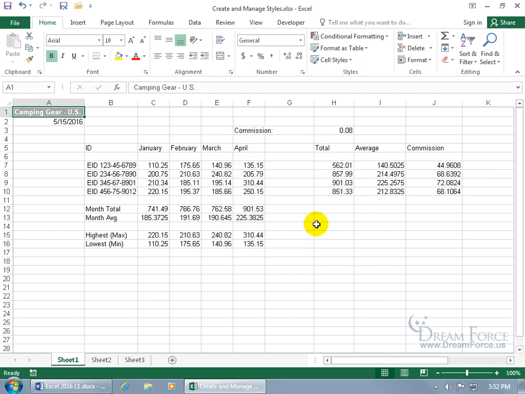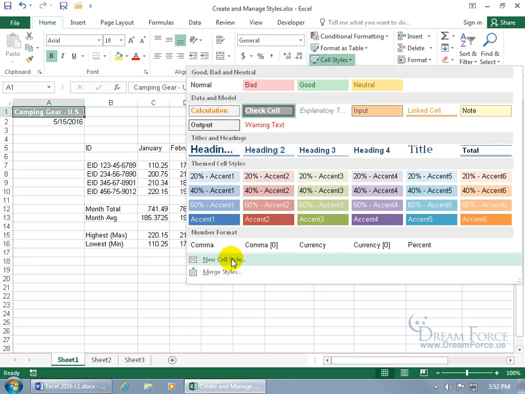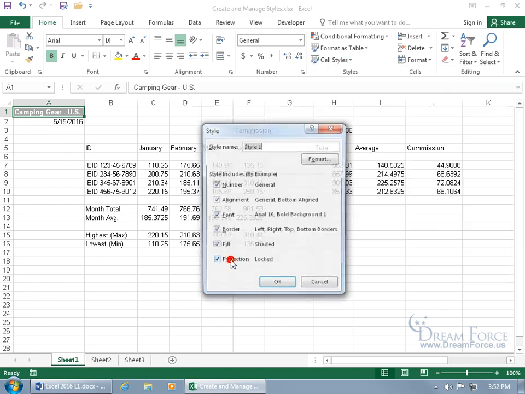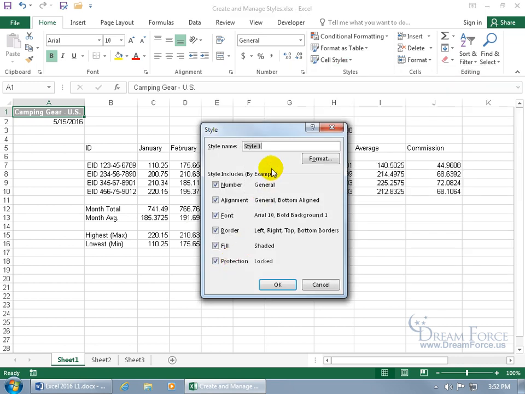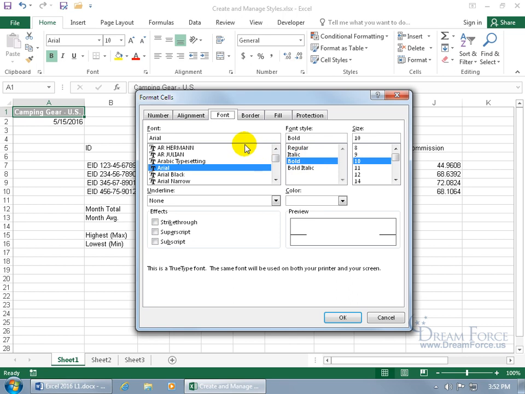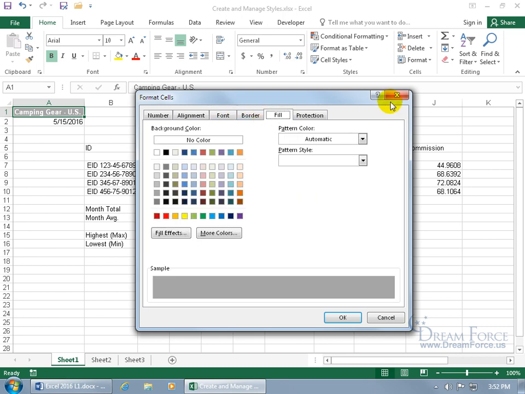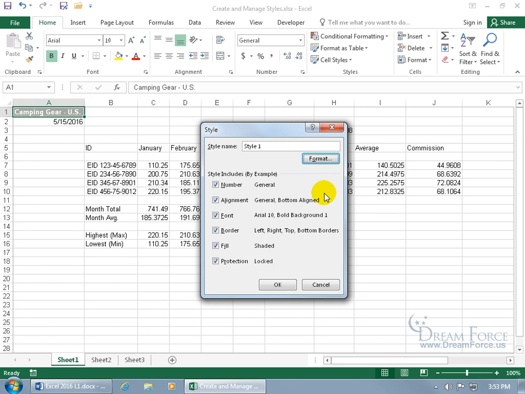Now, speaking of duplicate, basically you're creating a new style. So if you like a style, you can just come back up here, click on Cell Styles, and go down and say, I want a new cell style. Click on it, opens it up, go ahead and give it a name, and then click on Format and choose whatever you want to apply to that cell style, including the number format, how you align the contents of a cell, the font type, whether it's going to be bold or not, underline, color, border, any fill. I'm going to go ahead and close out. And then you can go ahead and give it a name, then click OK, you'll have the style.